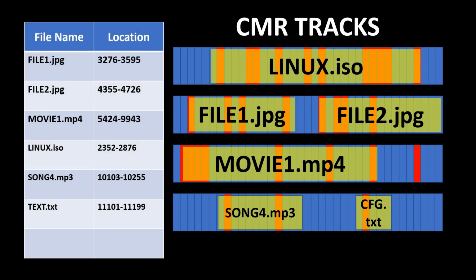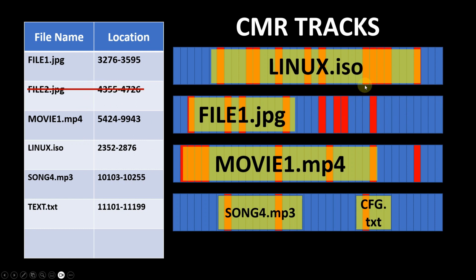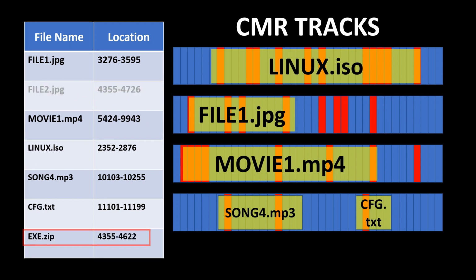So let's say we wanted to delete a file. When you delete a file on a hard drive, all it does is delete the entry in the file table. The data remains on the hard drive itself. So the hard drive is pretty dumb. It doesn't know or care. It just says, okay, the file system says I want data from this section, and the hard drive provides that data, or it says write data to the section, and the hard drive writes the data to that section. So while the file system thinks that it's gone, the data for the file still exists on the hard drive. And that's why you can recover data if you've deleted files, because just the pointer to that file is deleted, not the actual data.